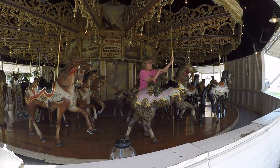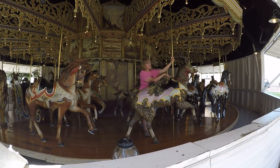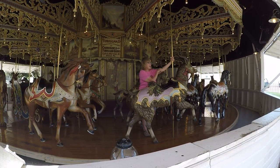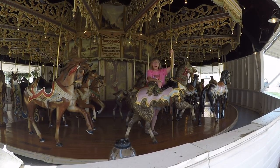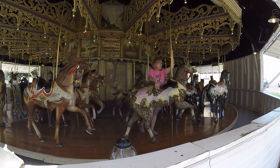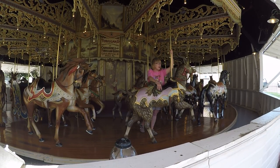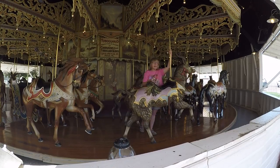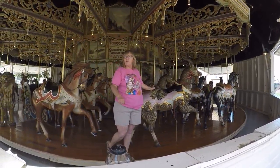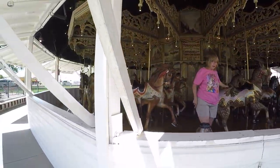It does go faster than most carousels — up to about 10 to 12 miles an hour. Here's an interesting fun fact: in 1905, when this was made, the speed limit in most cities was 10 miles an hour. So this carousel is faster than the speed limit of its day. Hang on to that brass pole whether you think you need to or not. And once you've chosen your steed or your chariot, stay put — don't get up and walk around until it comes to a total stop at the end of the ride.